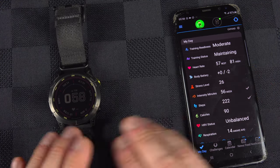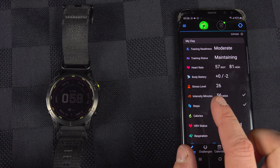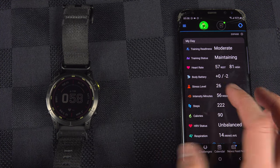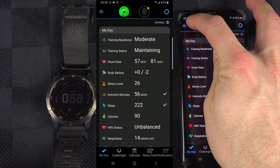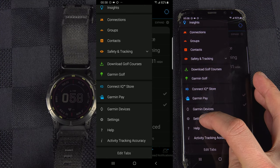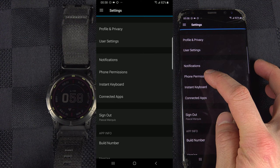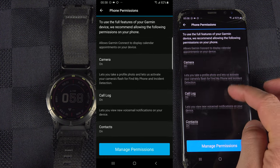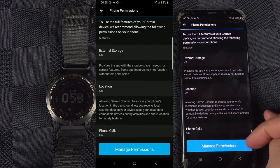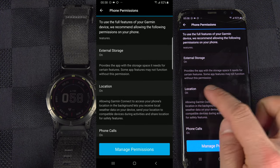If the phone's not there, no weather. Now, your app must have some settings to make it work. The first one is to go into the hamburger menu, go to the very bottom, and go into Settings. From here, you will see Phone Permissions — your phone needs to access your location. So if it's not enabled, go into Manage Permissions and enable it for location.